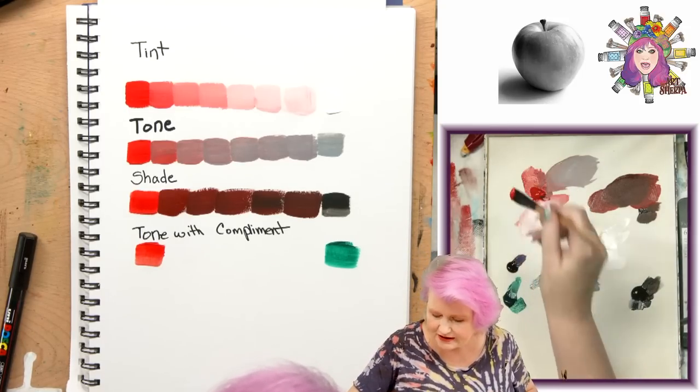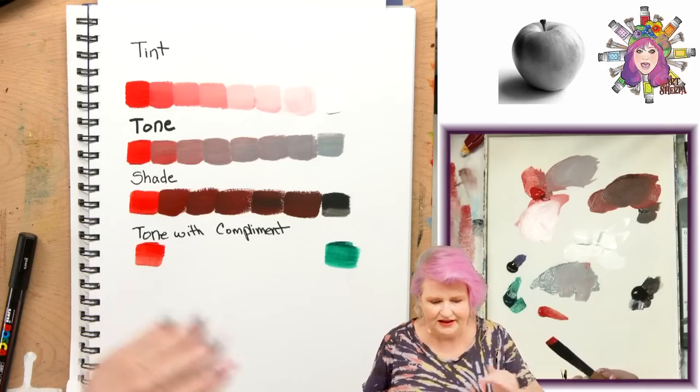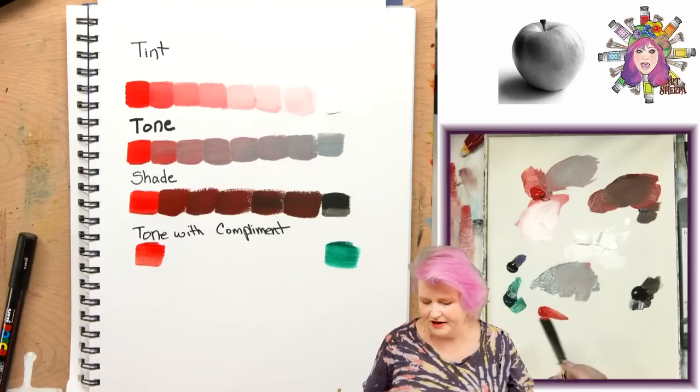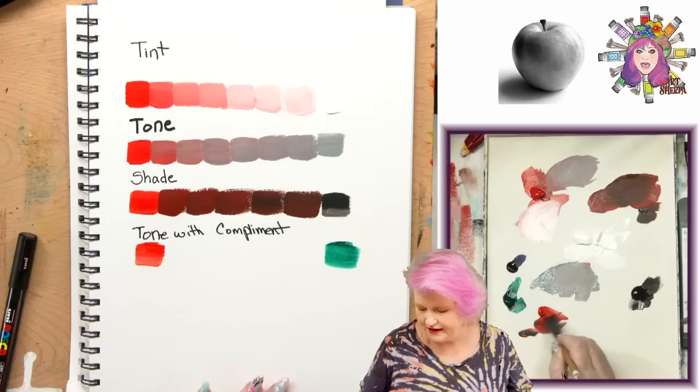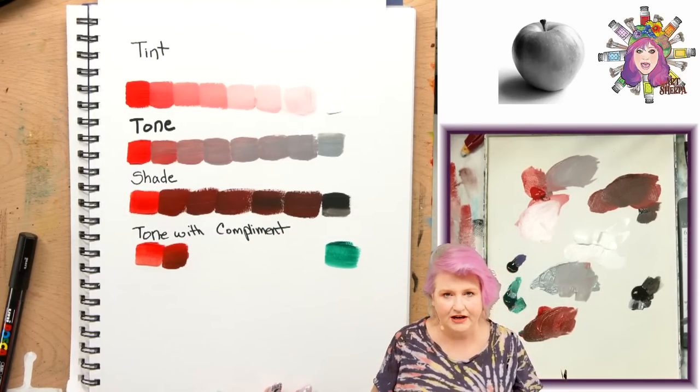Is this the pure definition of this? No, but I can tell you as artists, we all do this. And we will say I'm toning it because we understand we're using the complement to gray it. I'm going to take a smidge of green over to my red. And you can see I have darkened it a shade with the green.